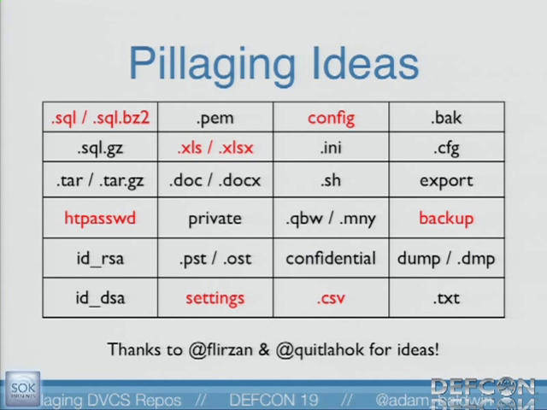And I'm not going to go through all of them, but some of the more interesting ones, SQL dumps of entire databases, HT passwords, Excel documents, mail spools. You're kind of getting the picture of stuff that we're going to find. And basically, these repositories shouldn't have this stuff checked into them. That's one of the core problems.